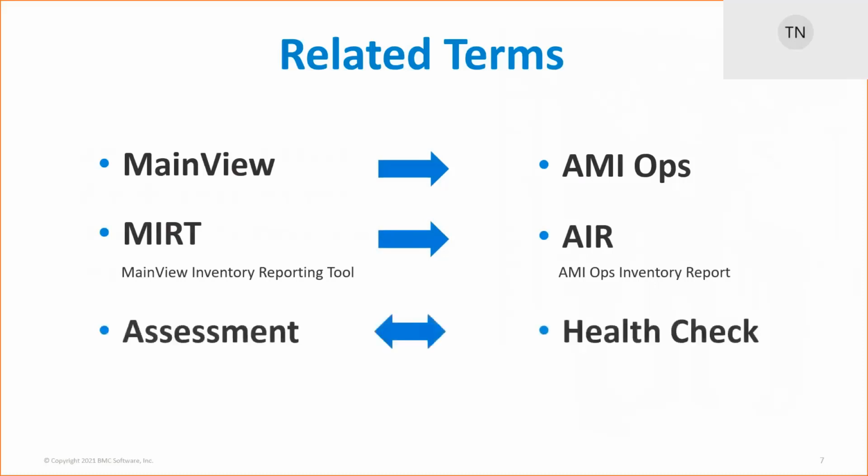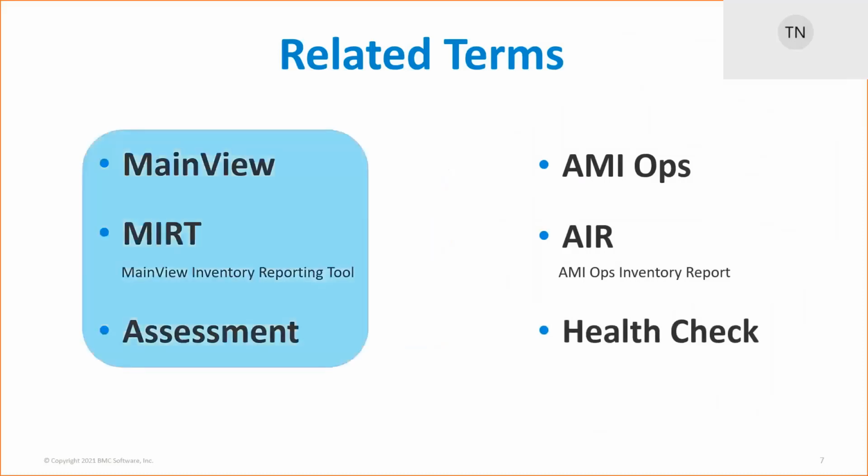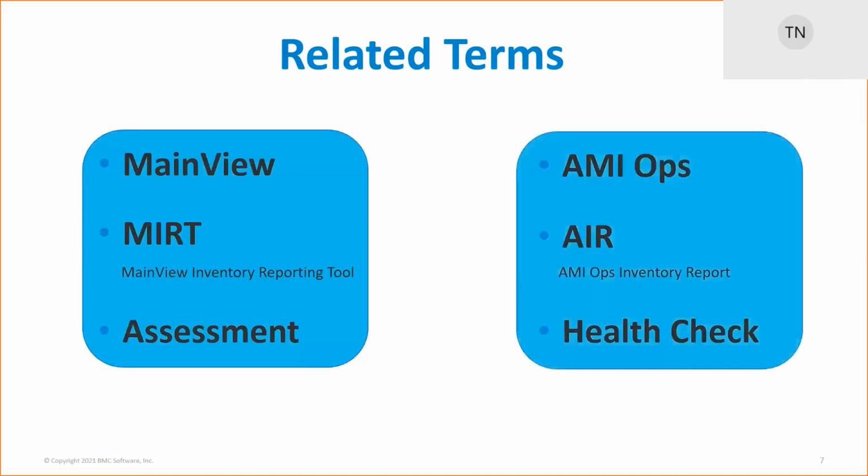And finally, the term assessment is really synonymous with health check. You'll hear both terms used interchangeably. I'll use health check for this presentation. So you may have had an SE or a TAM talk to you last year about doing a MainView assessment using MERT. Today, he or she would say an AMIOPS health check using AIR. Essentially the same thing.